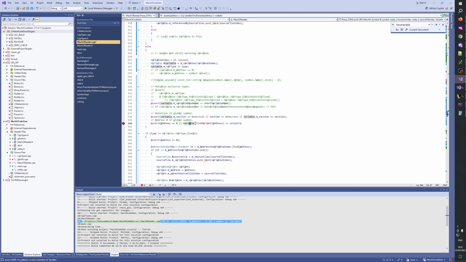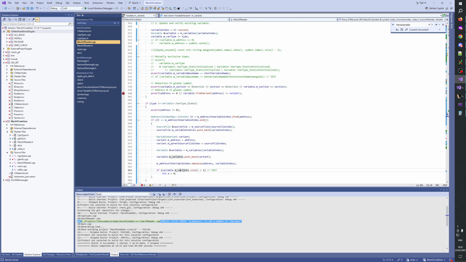So if this is 0 or find variant address, it's not null pointer. Actually, is that true though? Because we actually add the variant down here. So I'm not sure if that is true. I don't think we can actually check that.